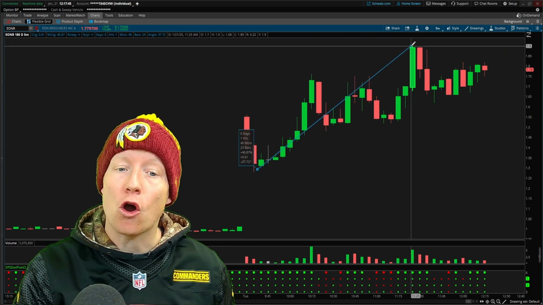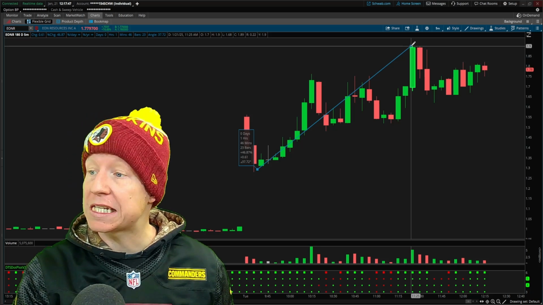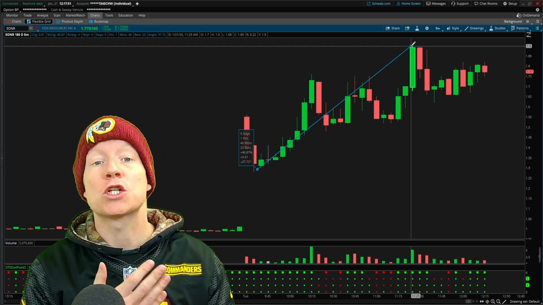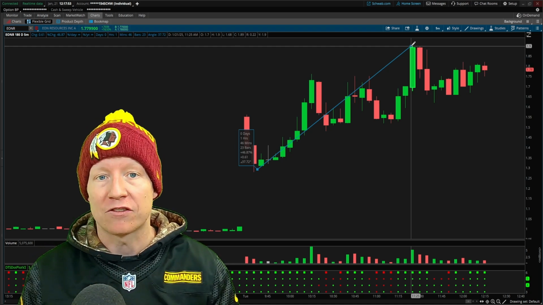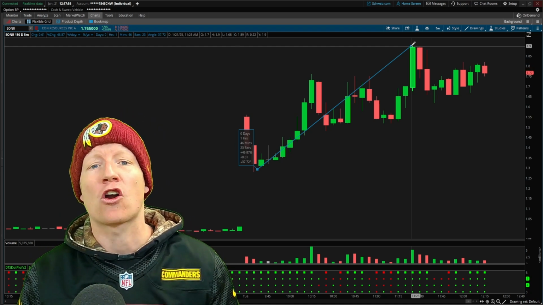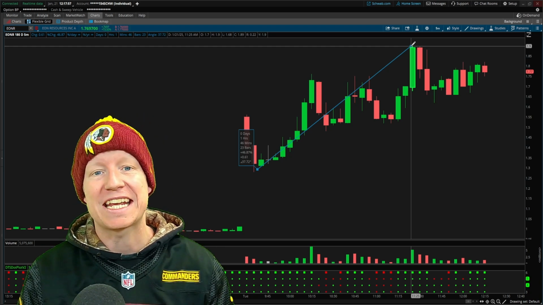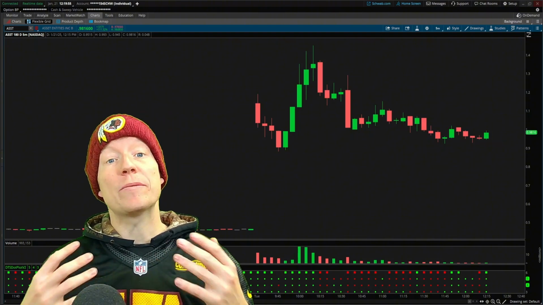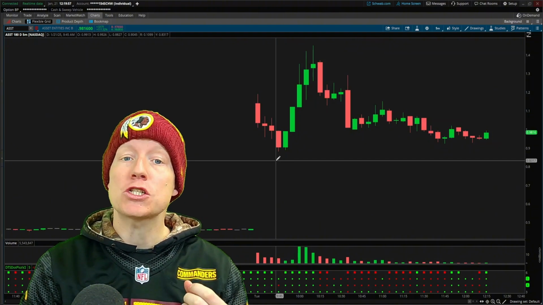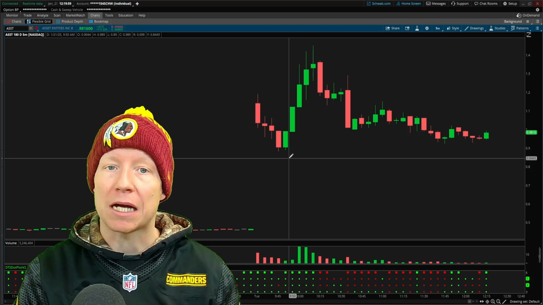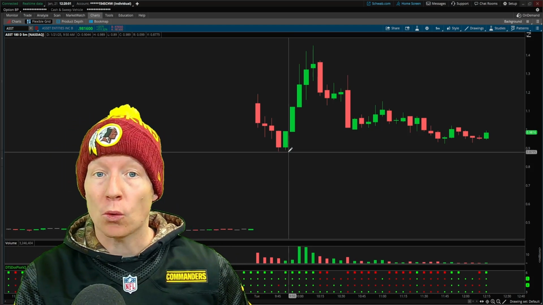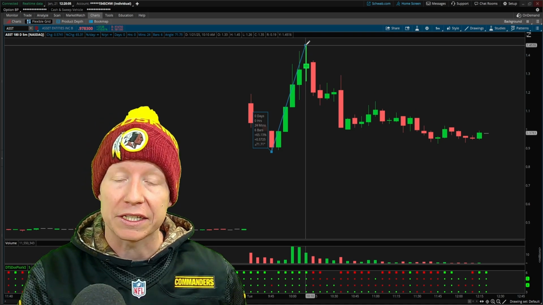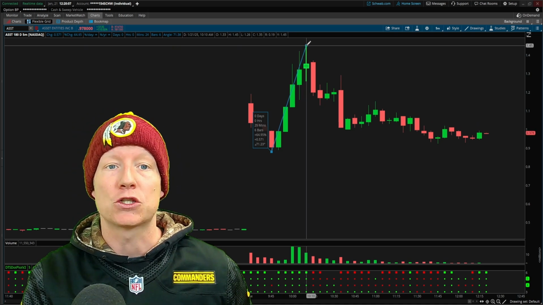EONR has made over a 45% move in 2 hours today, and the stock was on my scanner right out of market open. In today's video, we are going to build said scanner step by step. Not only will we build the scanner, but we will also build a couple of custom columns so that you can sort the scan results and find the stocks that are most likely to make very volatile moves.